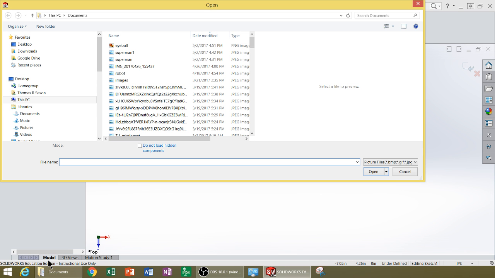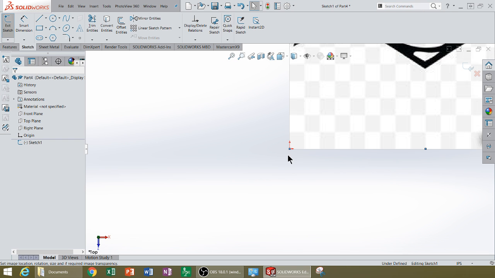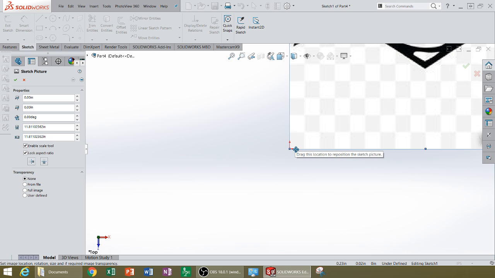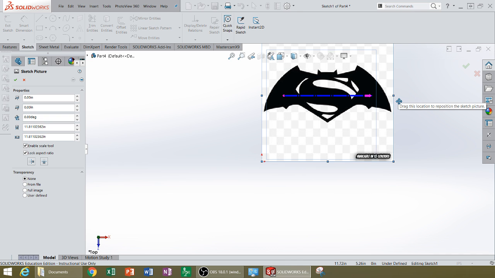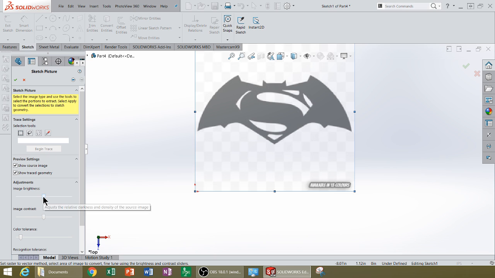And it'll take JPEGs and PNGs and other things. So let me pull this Superman picture in, open it, and I use this in another video. Once I have it open, I can drop it into my overall sketch, and then this little arrow here, the next arrow, takes me to where I can modify the image appearance. So I'm going to make the background a little bit whiter here, and I'm going to turn my contrast up, that's about as contrasty as it gets.